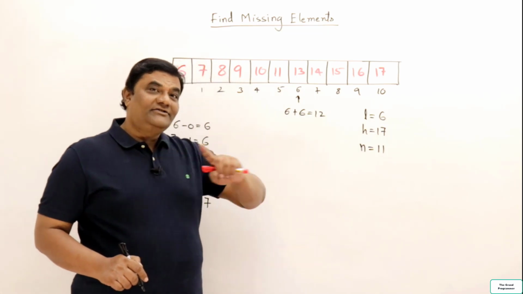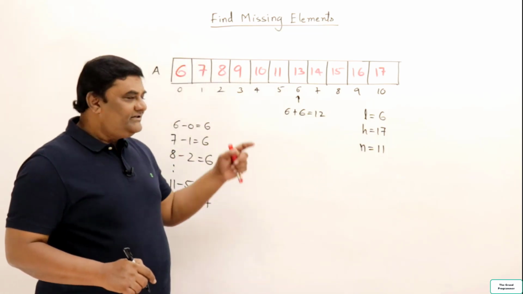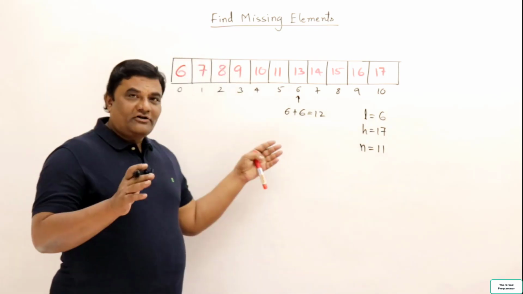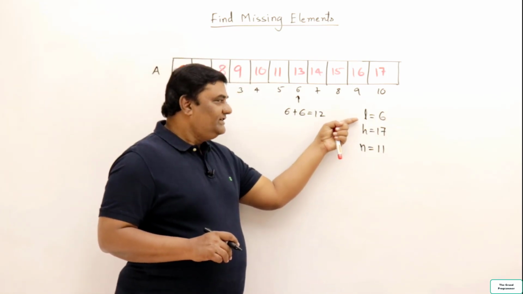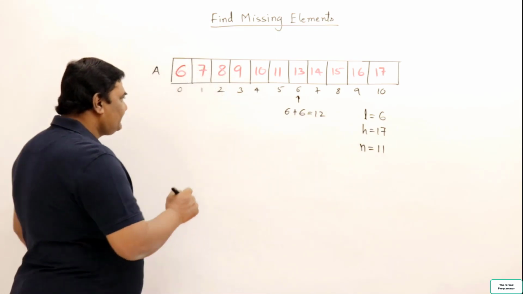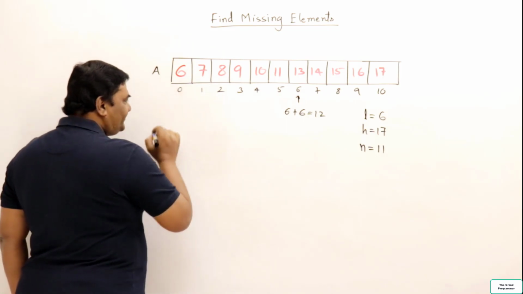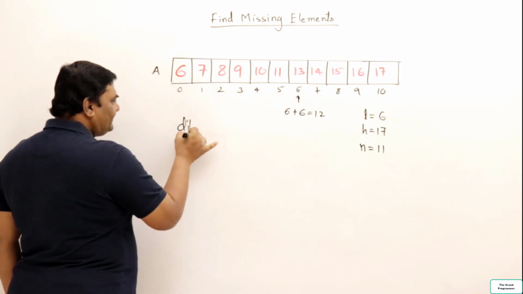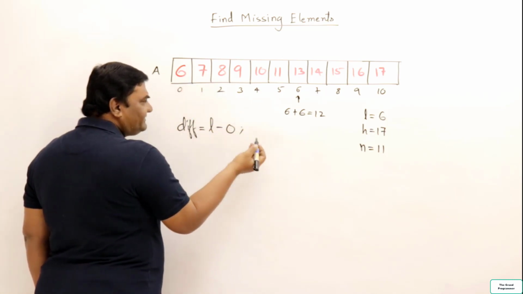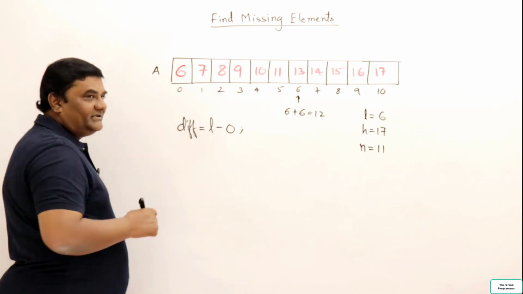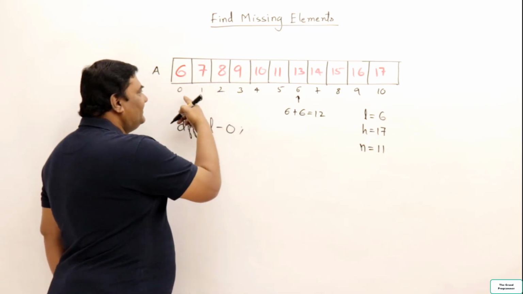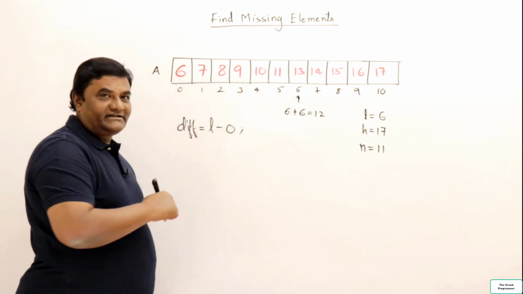So for this we have to scan through this array. I will write a piece of code for scanning through an array and finding the missing element. Now for writing the code I should already know these things, that is low, high and the number of elements. We know that the array index starts from 0 onwards. So first of all, I will take the difference. Difference is low minus 0, that is low only. Low minus 0 gives me the difference. I am writing 0 so that I can show that this is the difference between the starting index and the element, and it will be 6.